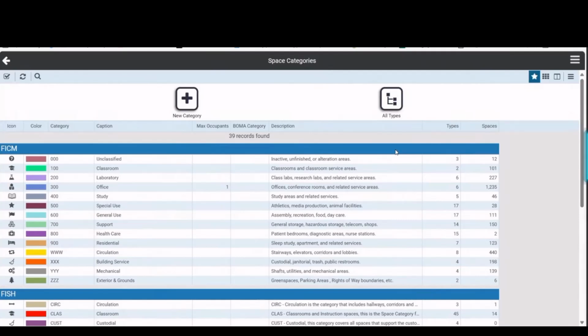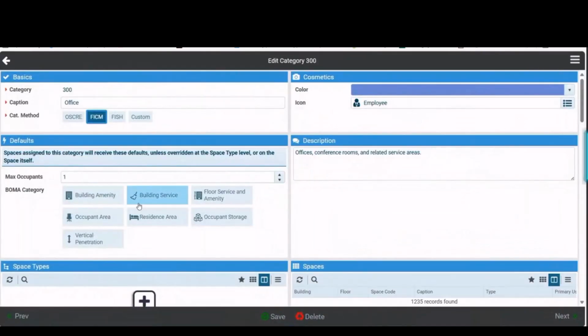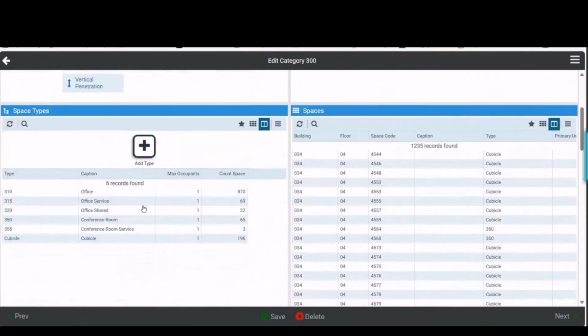you'll see that over on the right hand side, there's types and spaces. If we just look at the office level, which is 300, you're familiar with that. If we slide down a little bit, we'll see the types of offices that have been established, and they get a code.